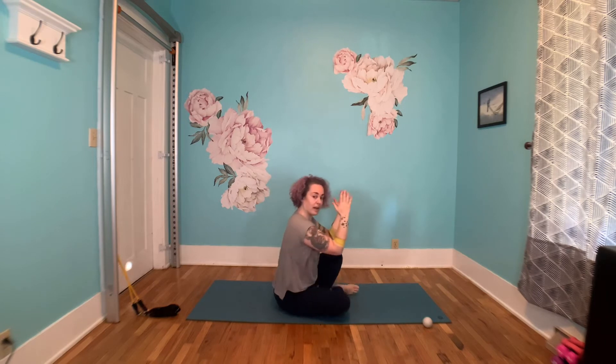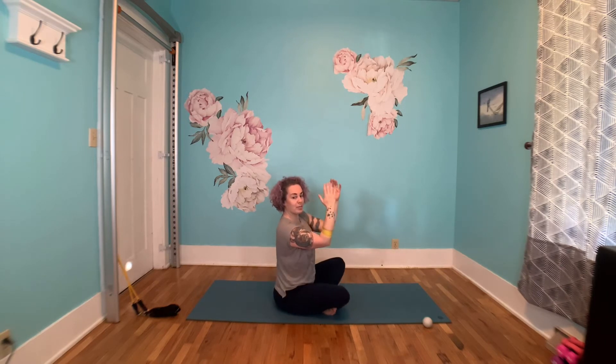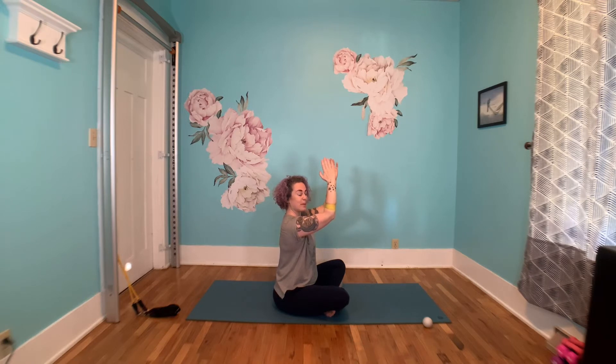If we're doing it at the wall, we're thinking about pressing into the wall with the edges of our hands. I'm going to turn so you can see my profile. I'm sitting up tall, my ribs are in. My hands are going to stay parallel the whole time and everything is shoulder width apart. I'm going to think about a little bit of that protraction, so I'm pressing my elbows forward. And then I'm going to reach my arms up, trying to keep my hands parallel and imagining my arms being parallel to the wall.